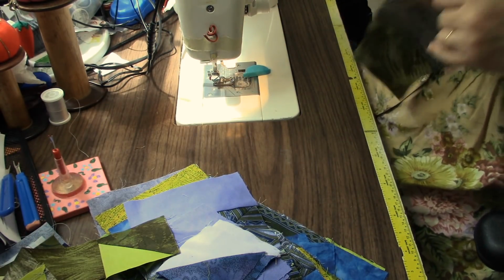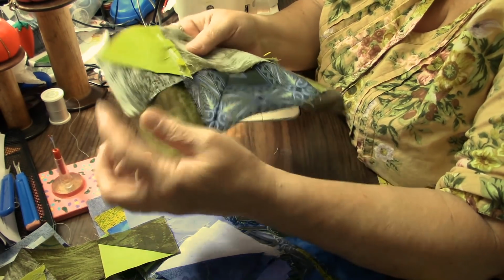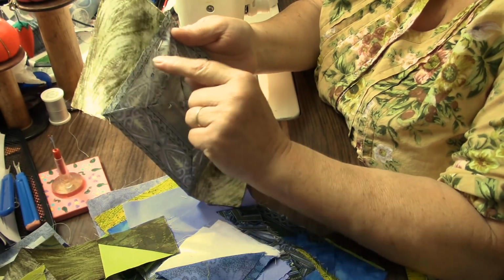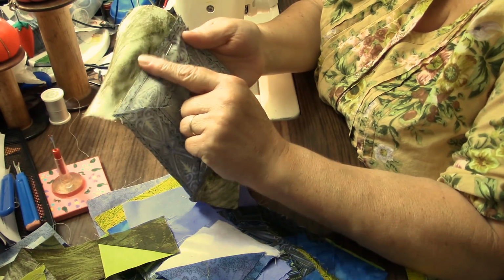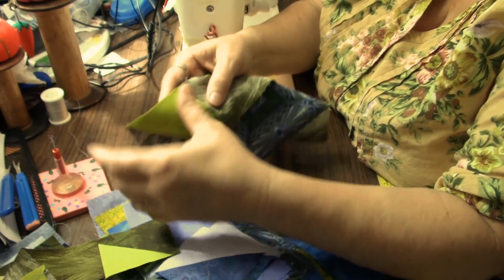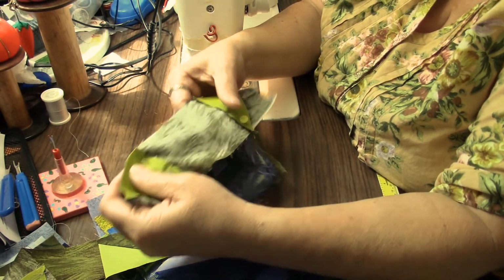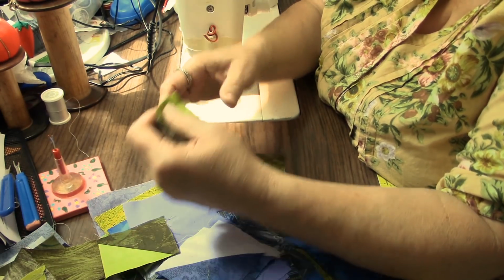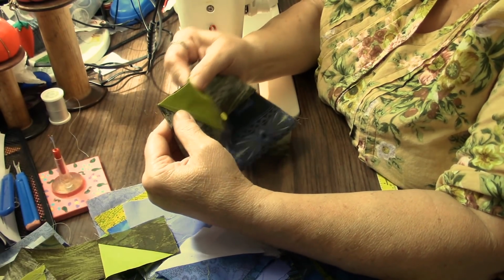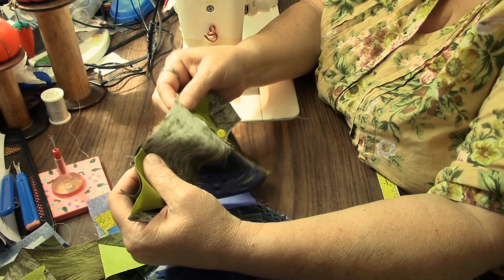Not dying or anything. Now that I've got this pinned, I wanted to show you something else. When I put the rectangles here, I press the seams away from the center. Now, for the little piece on the row on the top, I'm pressing towards the center. See where I'm pressing towards the center? This way I can nestle those seams in. You can kind of feel when they're right up against each other. And I put a pin in, making sure this is nestled right up against each other.